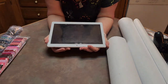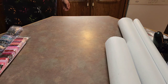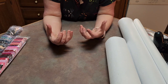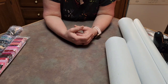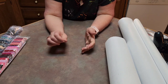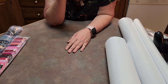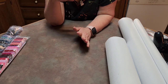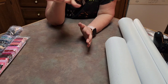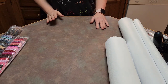Otherwise, this is going to go outside and become target practice, just so no one can get in and get the info. But what I'm going to try to do is when I get my new tablet, install Pattern Keeper, put my patterns in it, and then I'm going to go down, because I have on my phone exactly what line I'm at, and just go through and fill in that line, all the way across, and then up, and then across where I'm at. And then just start working underneath it, so that I don't have to fill in all the top. So I think that's just what I'm going to do.